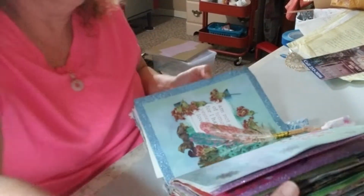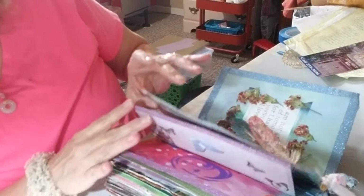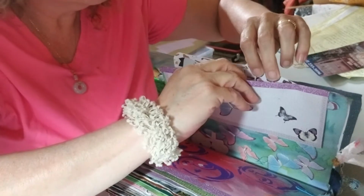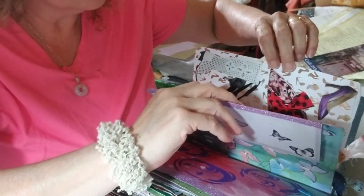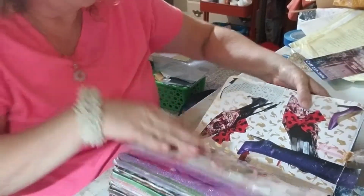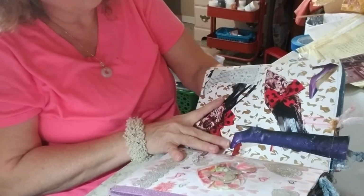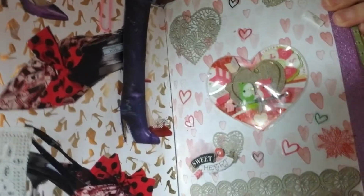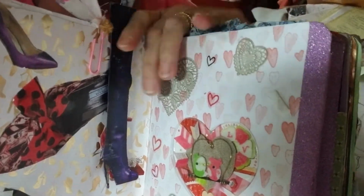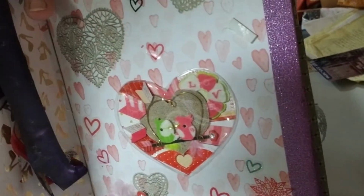Easy now. Okay, hold on. Let's see here. Ooh. Let go. There's a dot here that stuck. Ooh, look at the shoe. I love it. Look, it's a shoe. Shoes. And this is a paperclip embellishment. I love this. This is neato. Look at that, too. That's pretty.